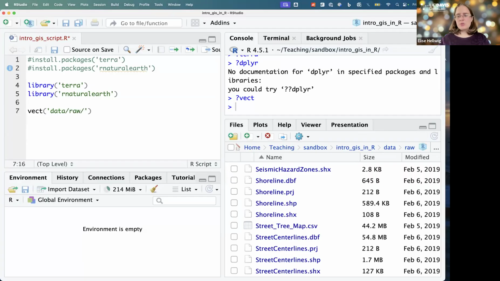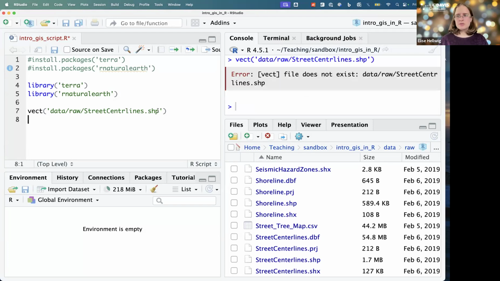And then we're going to read in the street center lines, so street center lines dot shp. This is a shapefile. Vect reads in shapefiles. It reads in a lot of other things too, but this is one of them. So if we hit Control Enter.